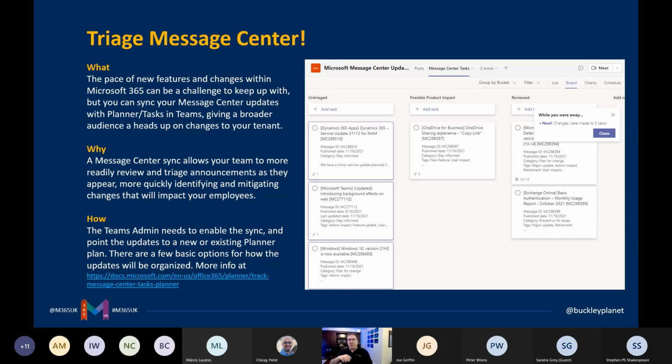Other things, we've reviewed it, we're not sure if there's an impact. And then there's another column of, we know that there is zero impact, and just move it over there. We've read it, and drag it and drop it over there. So this is a fantastic way that you can go in there and look at this on a daily or weekly basis, just to make sure that you're keeping up on everything that's happening within your tenant and you are aware of all the changes that are happening.